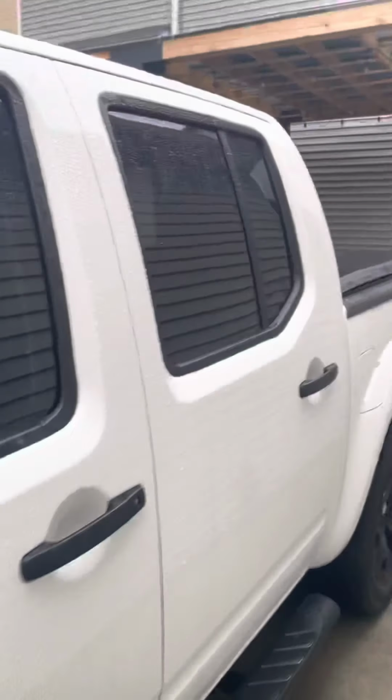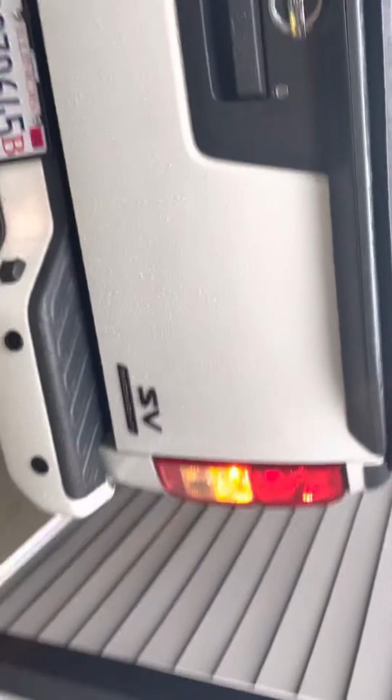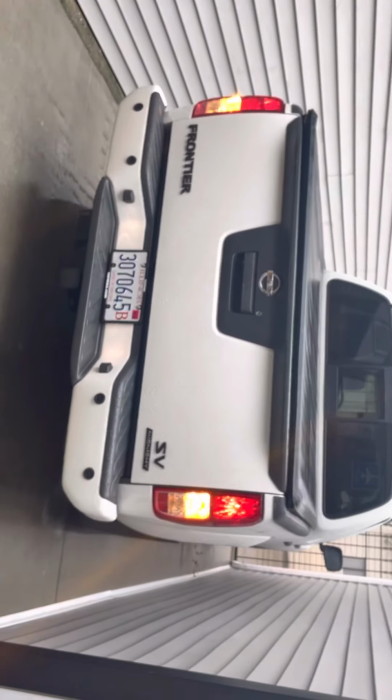Okay. Let's turn on the emergency lights. When we park to the side, we want to make sure we are in emergency mode. See the emergency lights are there. Now let's check the back. They're both on. Now let's check the front. One. Two. They're both on.